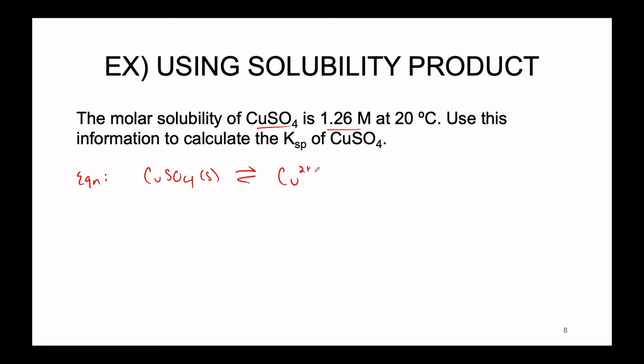Copper with a 2+ charge in aqueous phase, and this 2+ charge comes from the fact that we know that sulfate has a 2- charge. So again, if you're a little bit rusty with your polyatomic ions, this would be a great time to brush off those old skills, those old lessons. Since we can see in the chemical formula, copper and sulfate exist in a 1-to-1 ratio. We know, again, sulfate has a 2- charge. Therefore, this copper must have a 2+ charge.